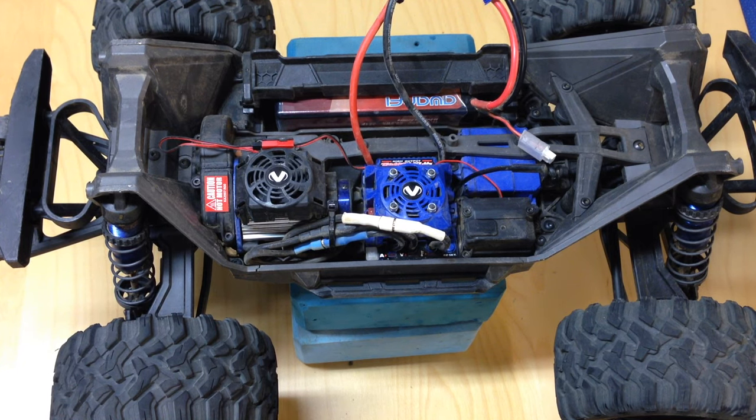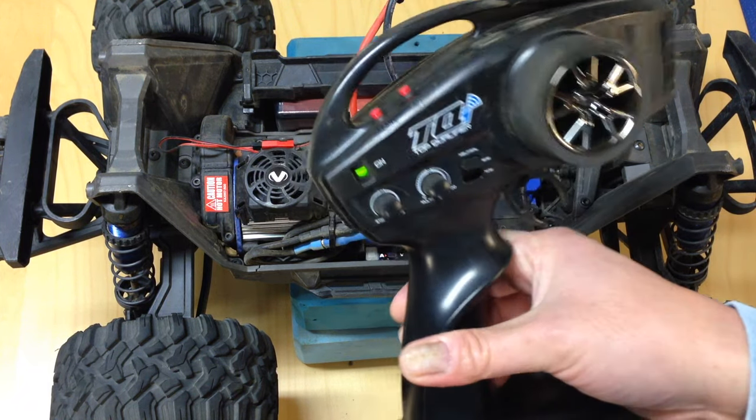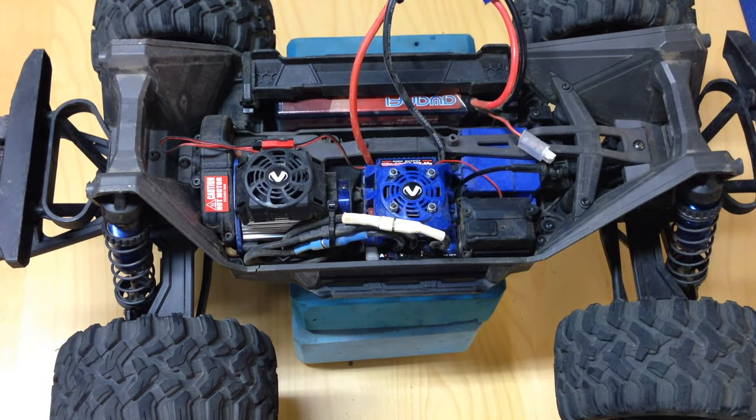It's possible to do this just with the menu system on your radio, going through all the little lights and flashes and these little buttons up here, but it's quite annoying to do it. It's a thousand times easier with the Traxxas Link. I do recommend you pick that up if you haven't already — it's like $30-$40 or so.